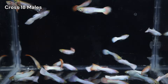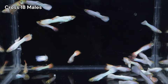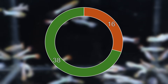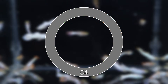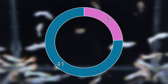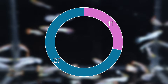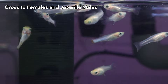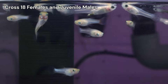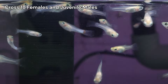Since this is the final update for Cross 18, we need to look at the survival data and phenotypic distributions. We started with a total of 54, but after the losses I mentioned, we are left with 38 — a 30% reduction. Interestingly, the gender trend I've noticed in recent crosses has reappeared here. We started with 41 males and 13 females, and even after the losses, we're sitting at a heavy 71 to 29% male to female ratio. But while I have some preliminary ideas about what's causing this bias, I'm still working on a way to physically test those theories. Therefore, for now we will simply record this as a reoccurring trend in the data.